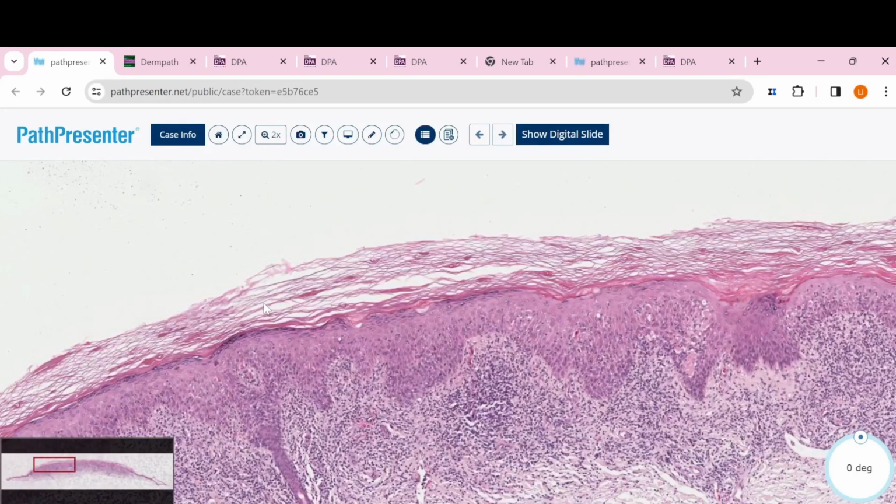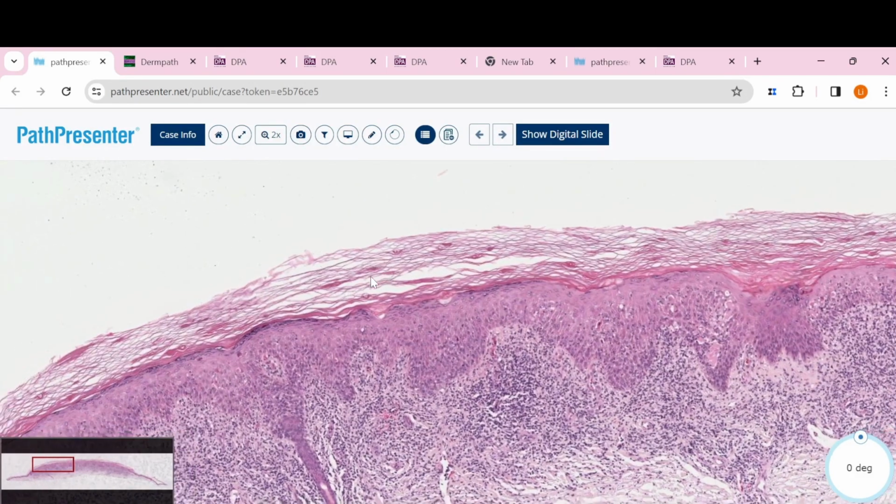The first one is you could not see parakeratosis for a lichen planus. You can just see this wave basket of parakeratosis or maybe hyperkeratosis. You could not see any nuclei in the stratum corneum. If you see any parakeratosis nucleus in the stratum corneum, you could not make the diagnosis of a lichen planus.